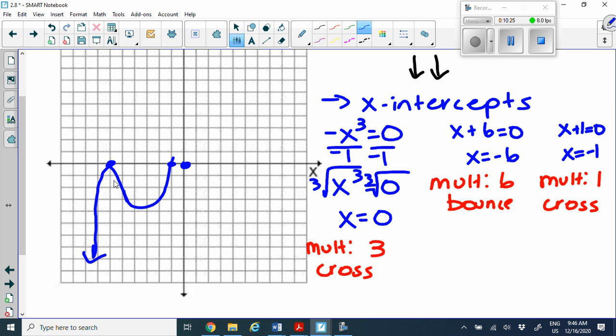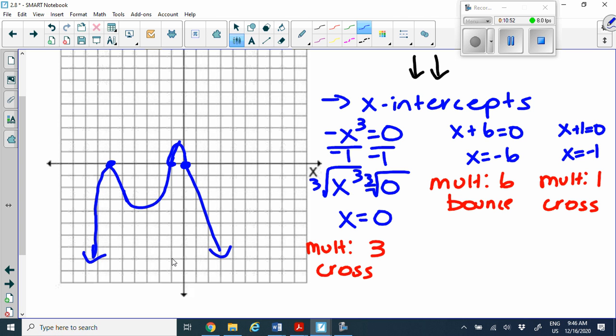So you could have had this little part all the way down, or you could have just had it a little bit. It is up to you. Now, at x equals -1, we cross. Now, I need to come back down again because at 0, I'm going to cross as well. So I come back down to 0, and there's no more x-intercepts. And remember, on our other arrow, we go down as well. So the graph could look something like this.